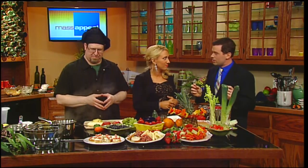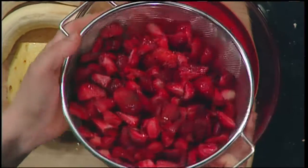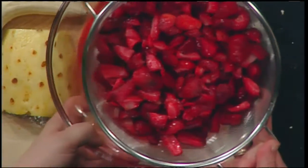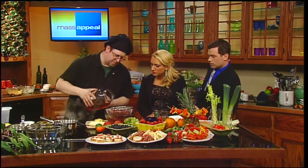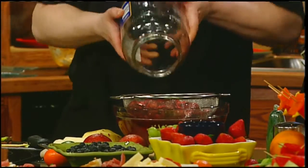No prom is complete — we've got some punch! So we've got some punch in addition to our appetizers. We're going to make two punches. One that's near to me that I love a lot, and then a fancy prom punch. We started with two pounds of fresh strawberries and soaked them with four cups of sugar in a glass jar. Look at that color! The sugar allows the strawberries to break down and release their juices — all this liquid came from the strawberries.